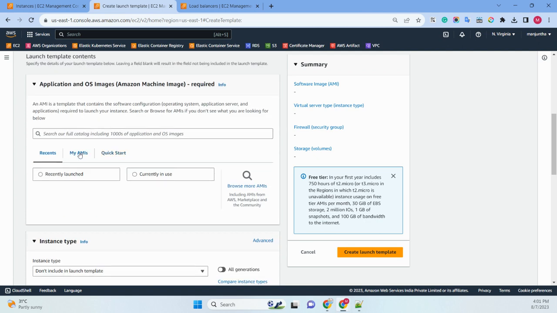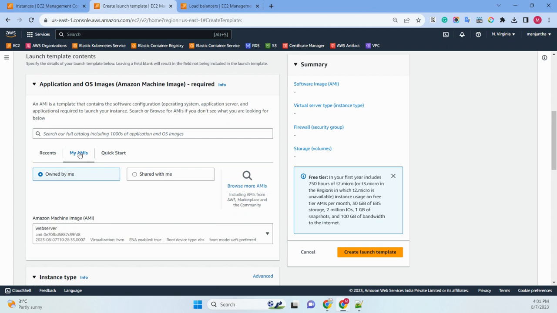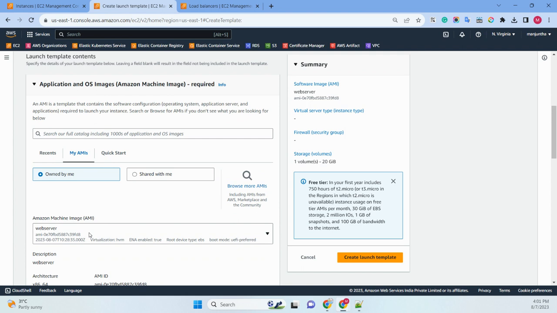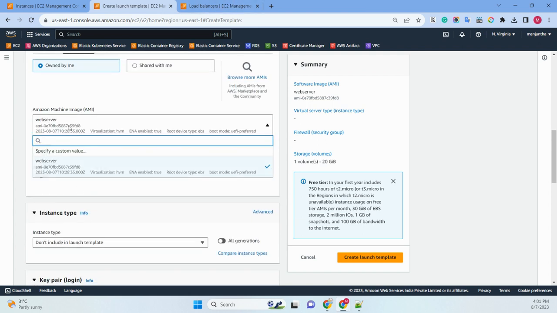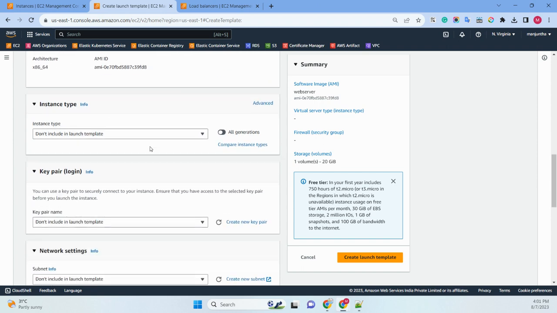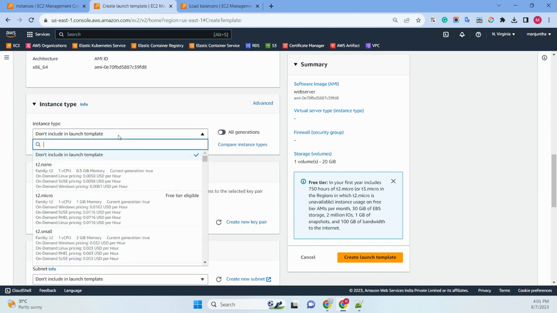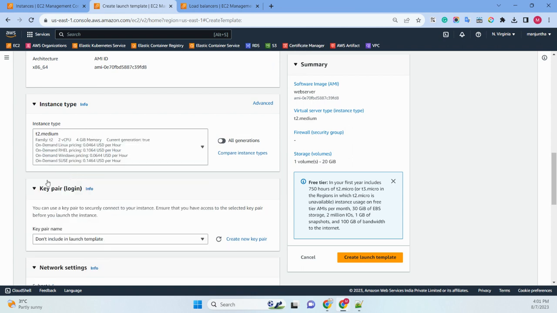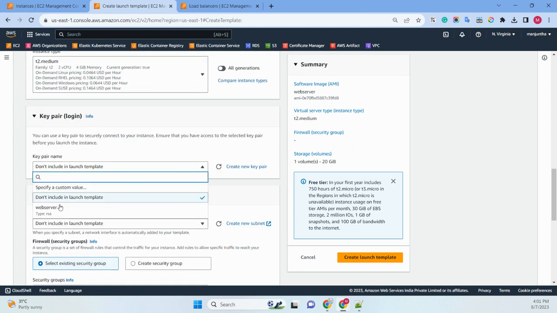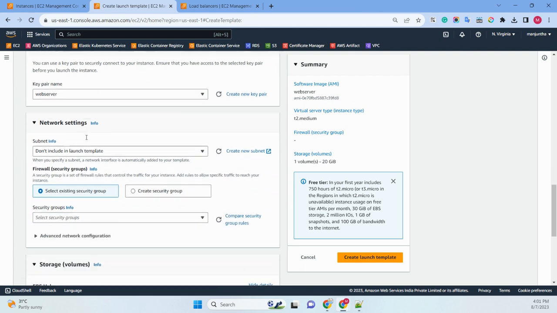Okay, so from here I'm going to select my AMI. I think it is already there, but still it is being created in the backend. So let me select it. Okay, this is the web server. Next I'm going to select the instance type. You can choose any type also. I'll be mentioning T2 only. I'll select the web server key pair.